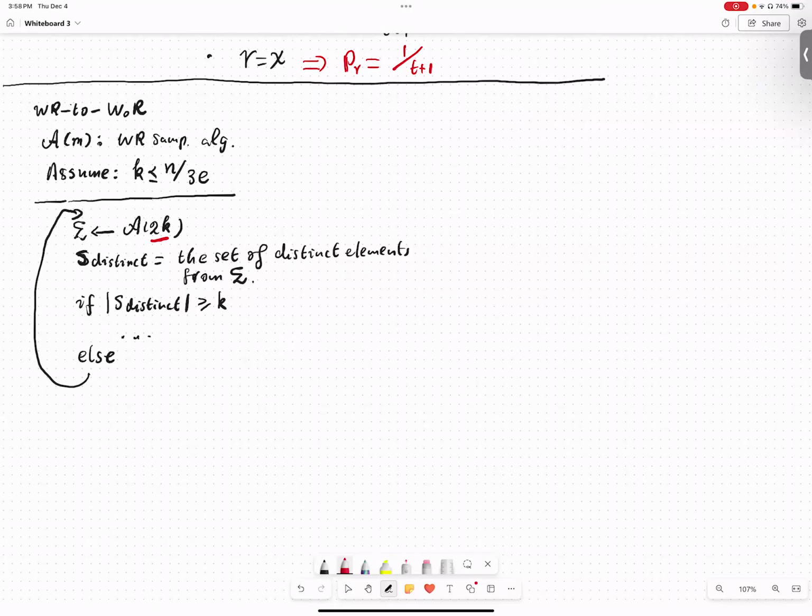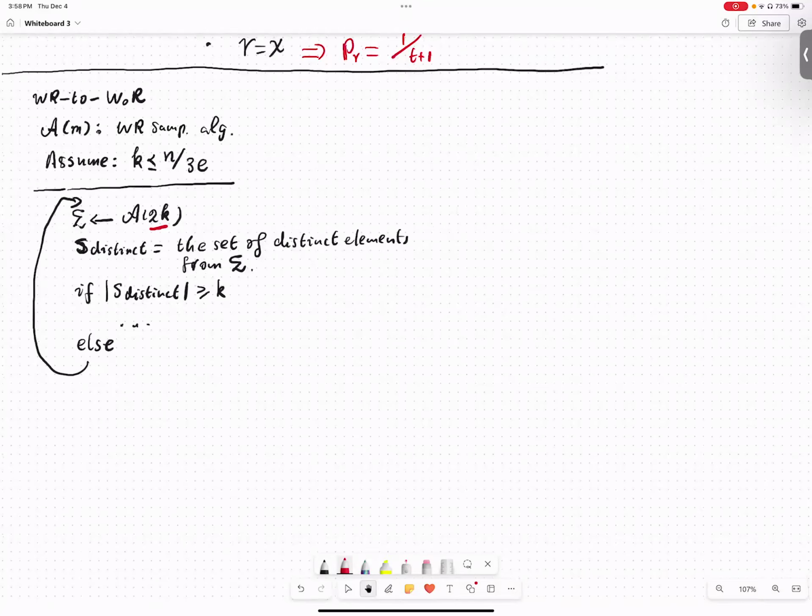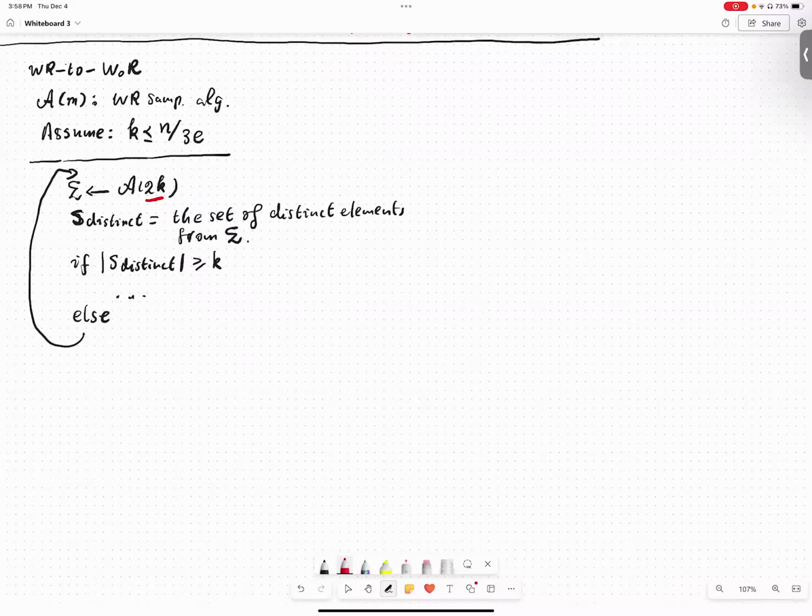You take 2K balls, let's say. You repeat this experiment: you take a ball, and then you put it back, and you repeat this 2K times. So what is the probability you will see K distinct balls? This is a classical problem to think about.